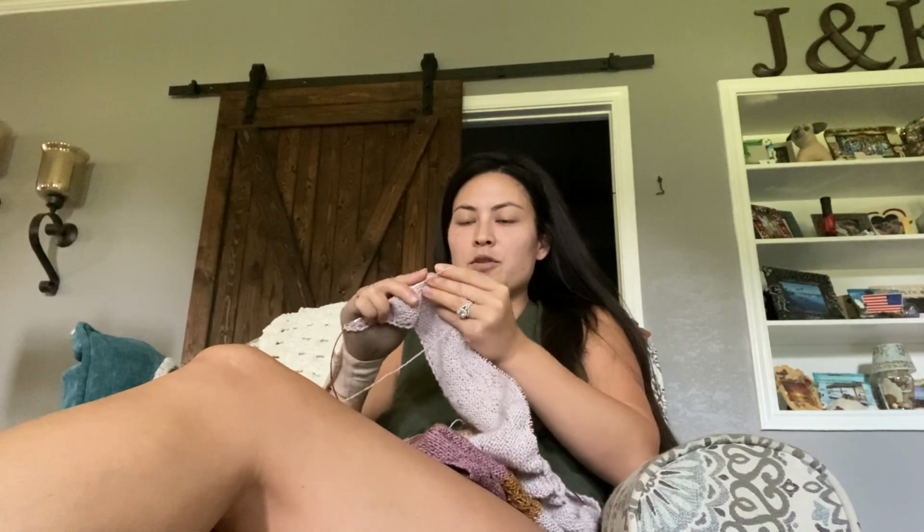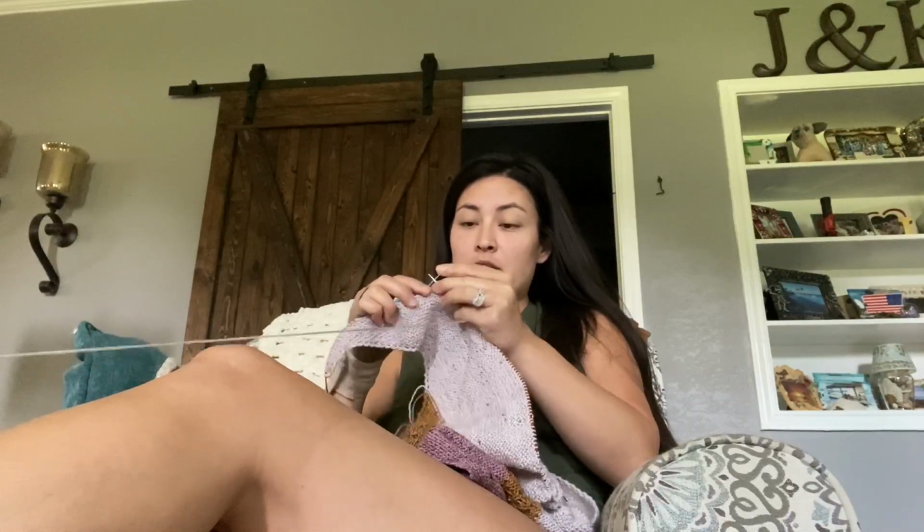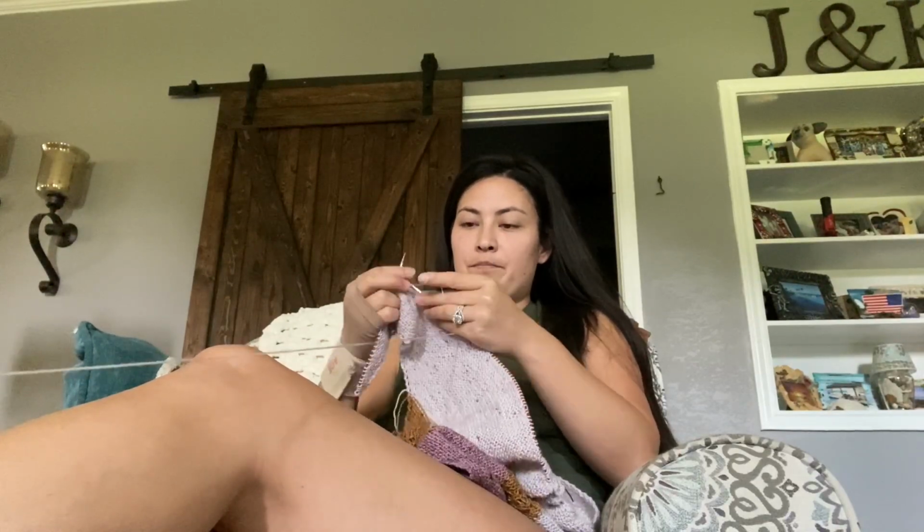But I will tell you that the garter section is really lovely because I can watch YouTube videos or TV shows with my husband, and I can have conversation, and it is clear when I make a boo-boo that I have to adjust. But the boo-boos I make are usually a drop stitch. Fortunately, since the last big one, I've only had, while I'm working, I accidentally moved and then I had a drop stitch, and they were in the middle where there's no decreases that I have to worry about, so I could just pick them all the way back up and no big deal.